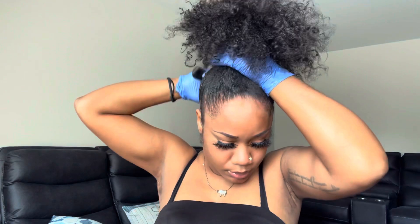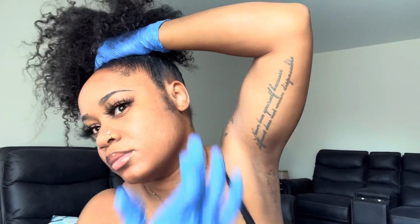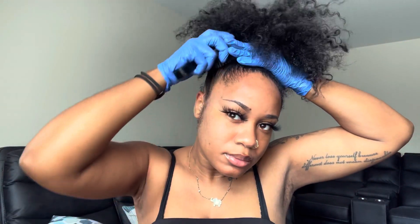Once I have my hair right where I want it, I hold on to it and take my brush one last time to smooth all around my hair, because you do not want any lumps or bumps in this hairstyle — that is not going to be cute. Once I do that, I take the hair tie and put my hair into a ponytail.